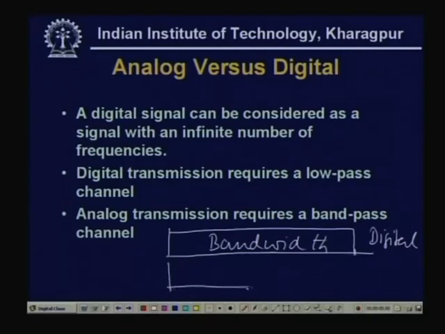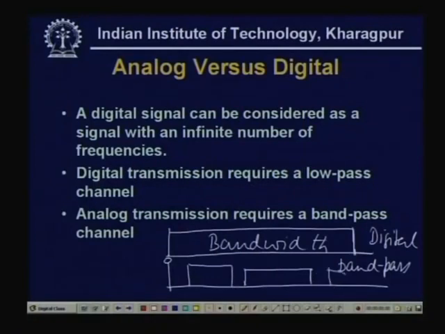On the other hand, for analog signal, we may restrict it within a certain range. So, bandwidth is essentially like a band pass, and here it is like low pass, as you can see, from 0 to a certain high frequency. And because of these characteristics, through one medium we can send only one digital signal. On the other hand, we can send several analog signals, like say another analog signal, another analog signal. In this way we can send them in a frequency division multiplexed manner. So, this is the frequency, and several such signals can be sent through the medium. On the other hand, digital signal cannot be sent this way.